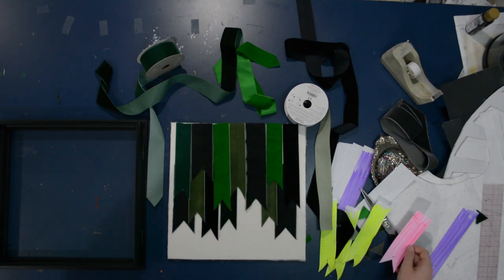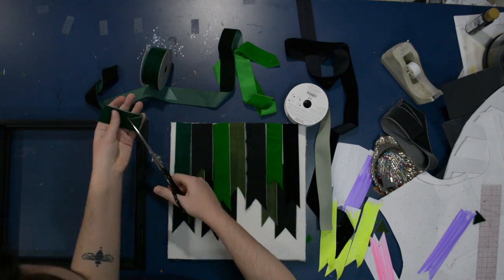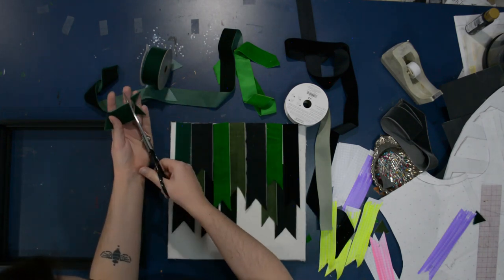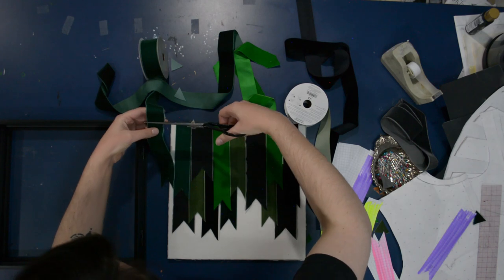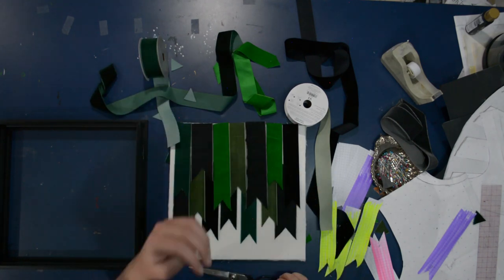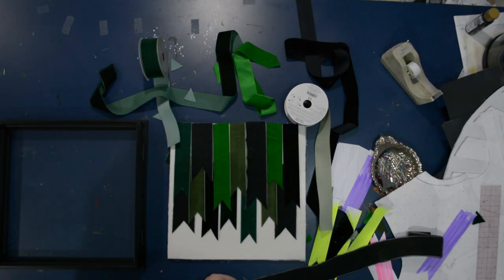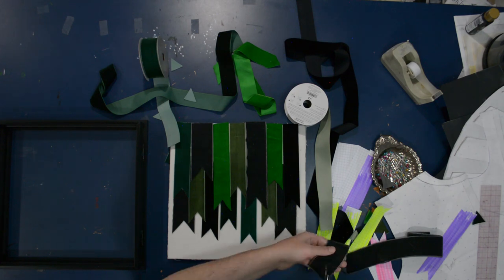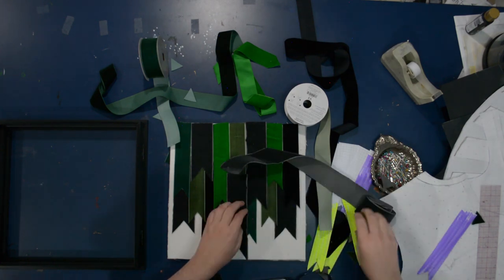I just thought that would work well scale-wise for being able to pin my brooches to it. So here I'm just going through and I'm cutting different lengths of ribbon and arranging them as I see fit now that I'm getting a groove for it. I'm going to layer them so that I have the rest of the ribbon loose but the top is glued down. We're going to use a hot glue gun today.